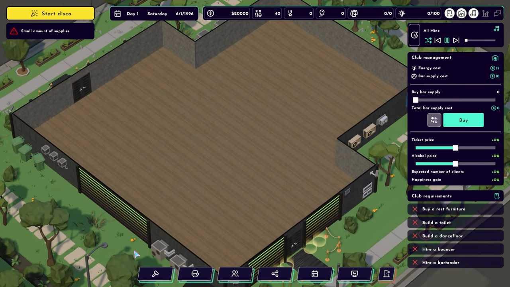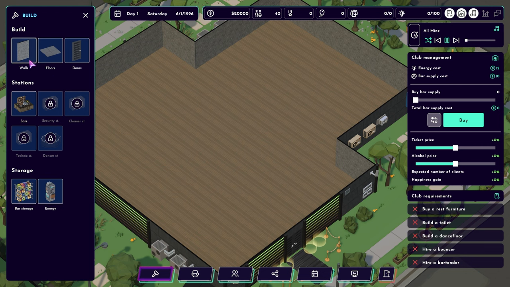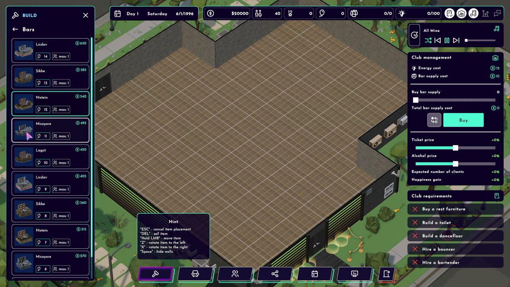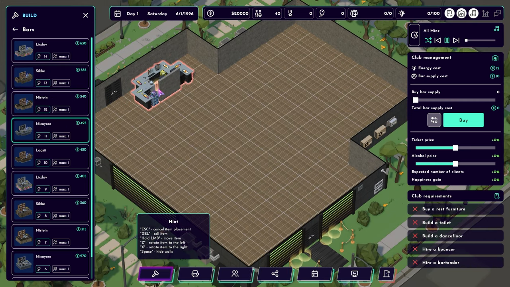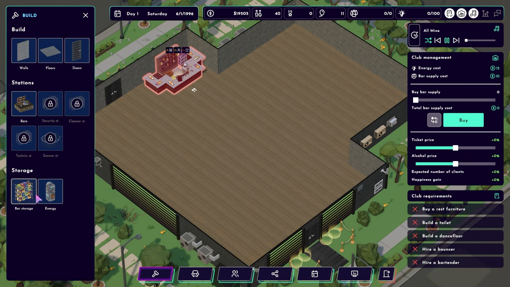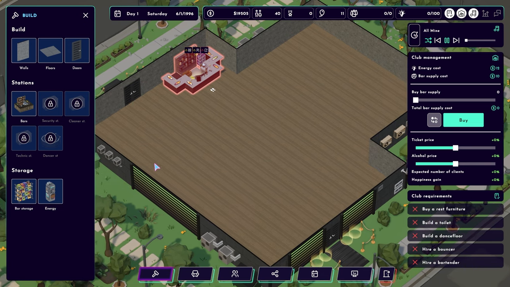Okay, so now let's go to build mode. We need walls, floors. I'm not gonna worry about that. Bars. Which one do we want? Let's go with this one right here. How do you rotate? Oh, Z. Okay, and we will throw a bar right in this corner. Okay, then we need bar storage and energy.